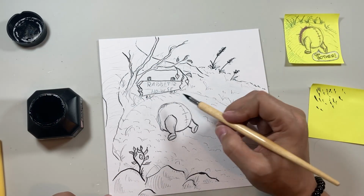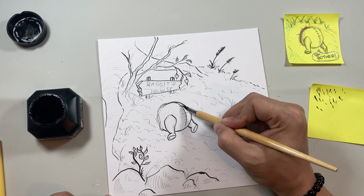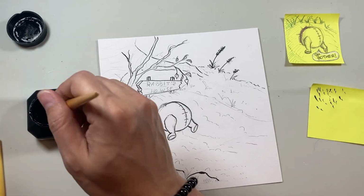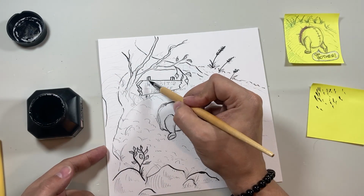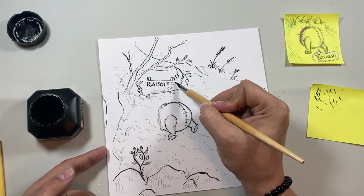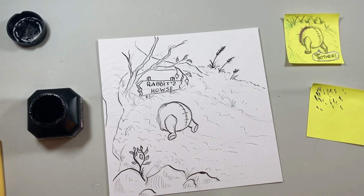Not that I ever use that, but you can see it's got those two little notches in it, and that's for you to rest your pen in. So, other things to note here is I have an extra post-it on the side. Whenever I'm using dip pens, I always have an extra bit of paper on the side, like a piece of scratch paper. It's just to take off any excess ink from your pen so you don't get great big splotches.